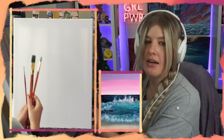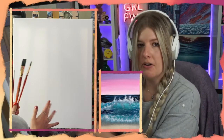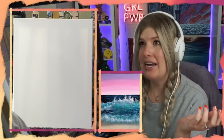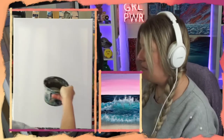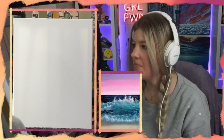But again, if you have different brushes, that's totally fine. I always suggest having a few different shapes and sizes so you can figure out which ones work best for you. Because that's the cool thing about painting, there's no real rules. I'm just teaching you how I did it. And if you want to do it a different way, you totally can. I also have beside me a cup of paint water. I also have some paper towel beside me as well for washing and wiping off paint brushes.